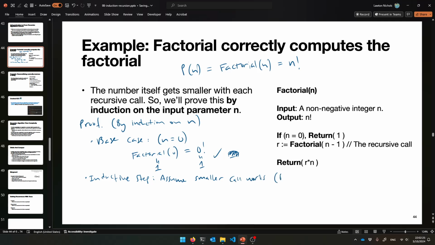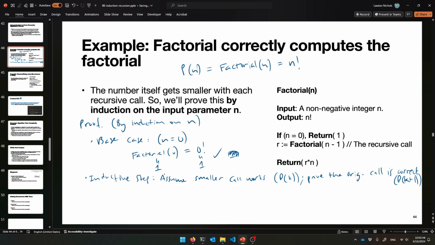That's your P of k. And then what we want to do after that is prove the original call is correct. That's your P of k plus 1.